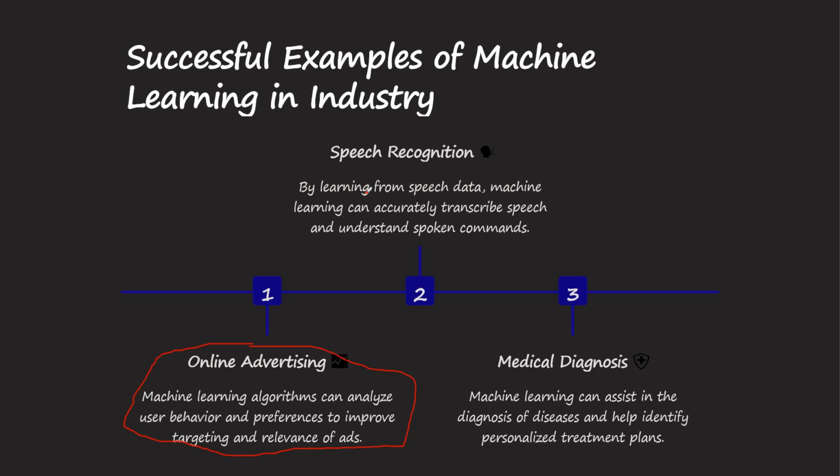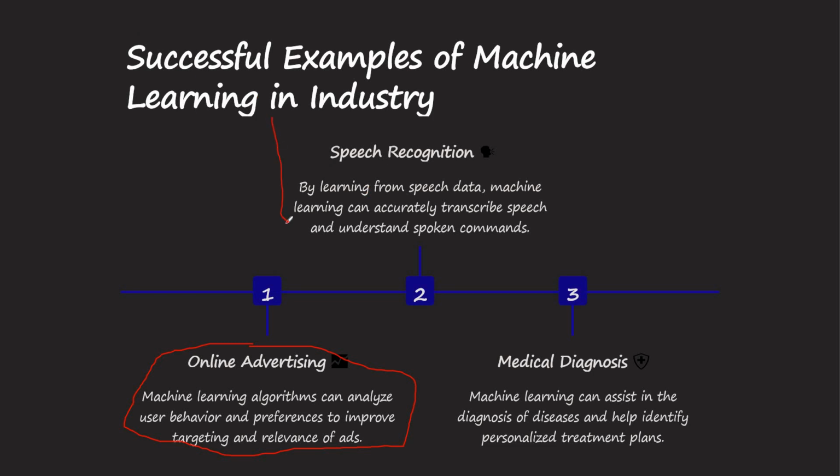Because there is a machine learning algorithm working as a recommendation system, which gives you advertisements or examples of available pairs of shoes which come cheap and best. That's how in online advertising they are using machine learning algorithms to perform their advertisement industry better and better. Now the second one is speech recognition.